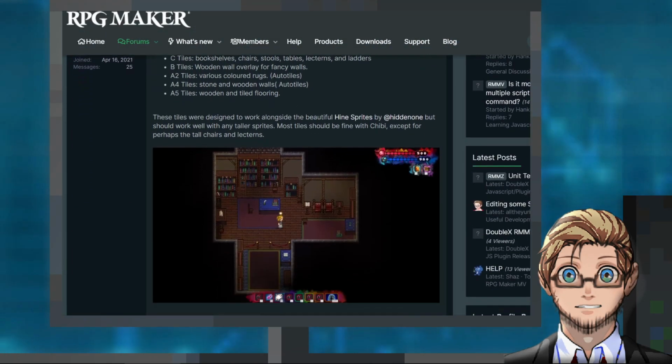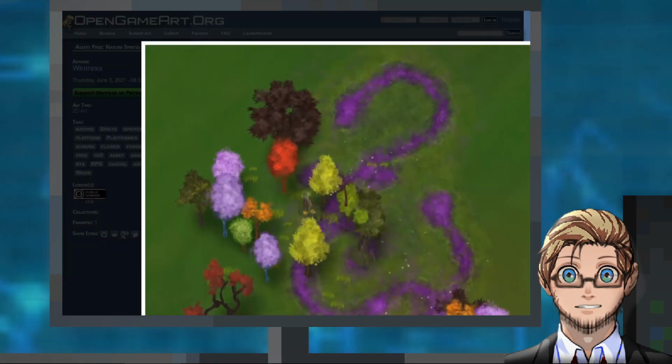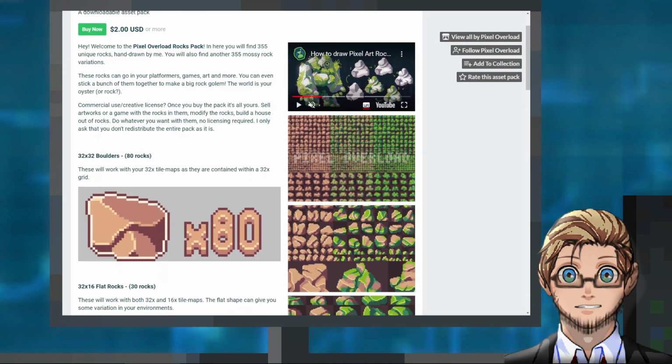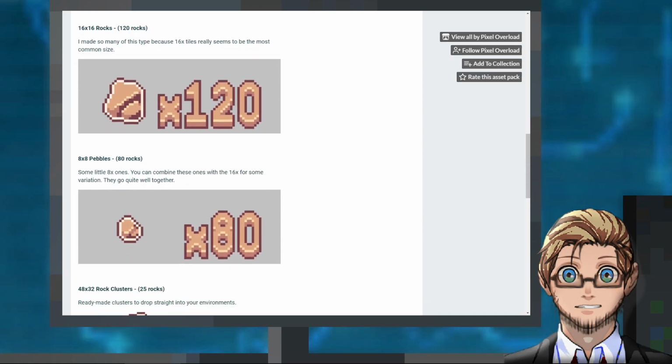A medieval library by Mike Turtle. A set of 27 trees and shrubs by Winrexa. And a collection of 355 pixel art rocks by Overload.